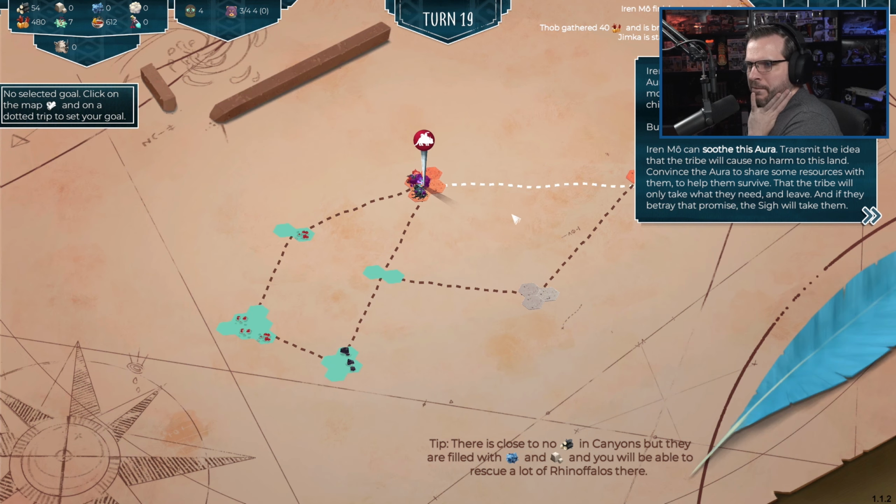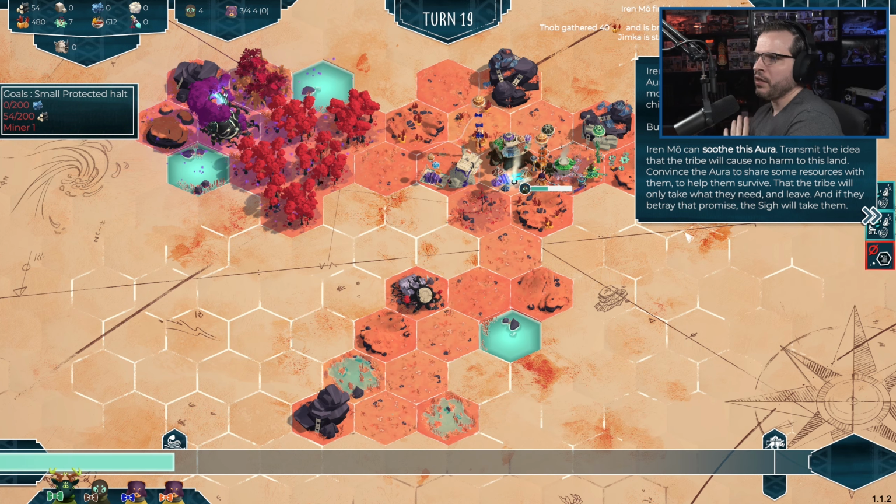We don't have a go yet. So we probably should select a go. Cool. Iron Mo feels the protective vibrations of the aura tightly wrapped around the zone like a mother sensing a danger approaching her children. But druids know the language of aura spells. Iron Mo can soothe this aura, transmit the idea that the tribe will cause no harm to this land, convince the aura to share some resources with them to help them survive, that the tribe will only take what they need and leave, and if they betray the promise, the Sai will take them. Okay.